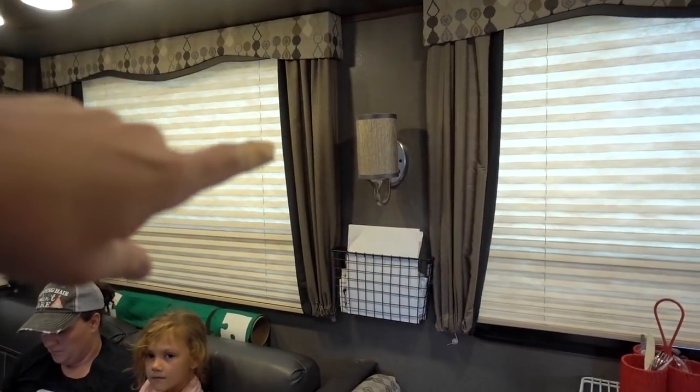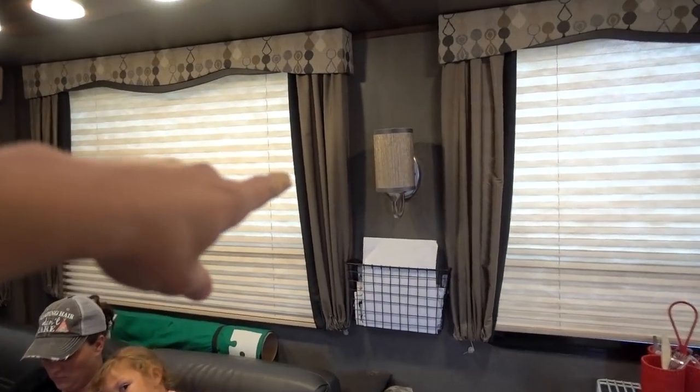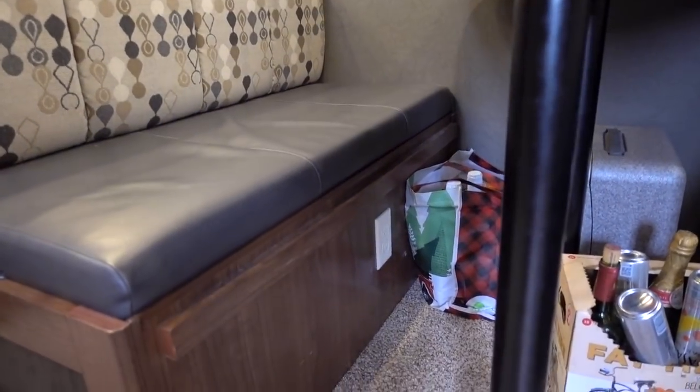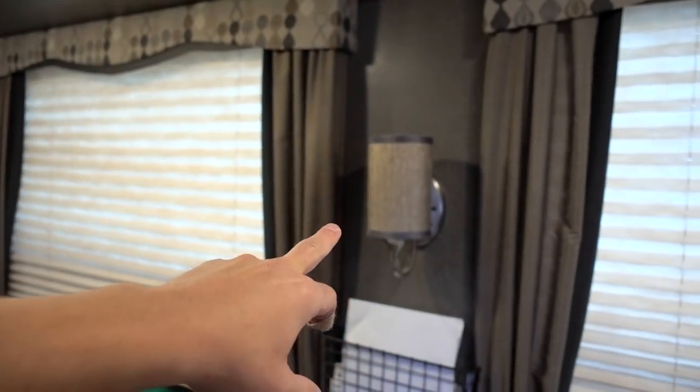So basically what I did, just to remind you guys, is I tapped into the power of this lamp, ran down over here and put in the little socket down there because there are no plugins on this entire slide. What I found out is the reason there are no plugins on this entire slide is because they ran bare minimal wiring and power to the slide. Because all they have here is 1, 2, 3, 4, 5, 6 LED lights. And to run 6 LED lights does not take much power.